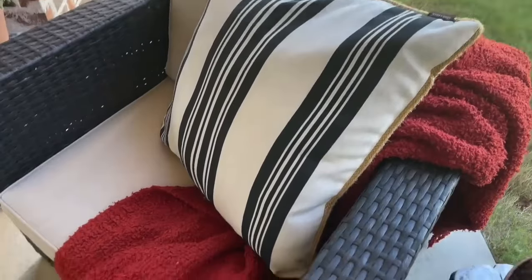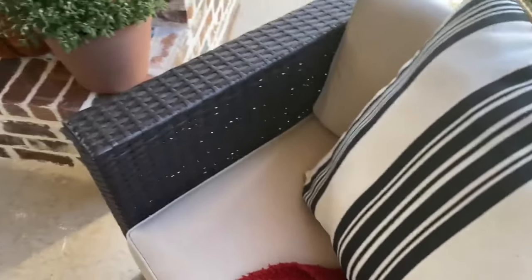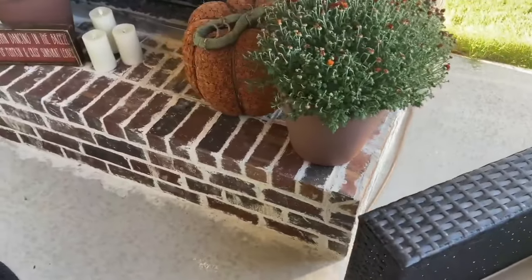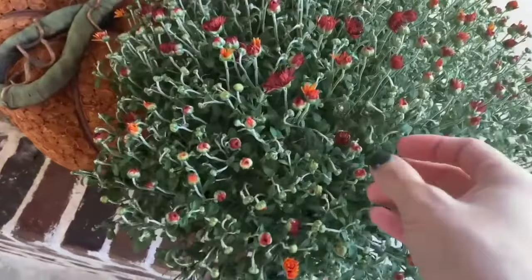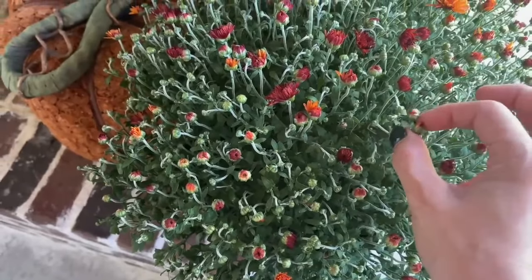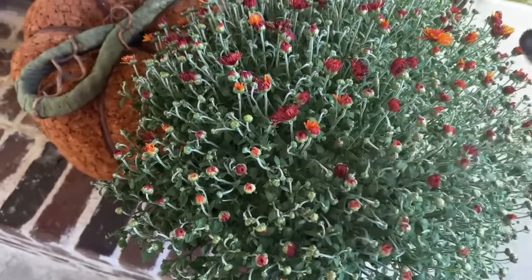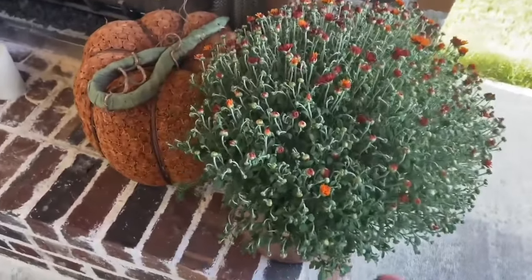And then I had this blanket for a while. I got it from the thrift store. We're using a lot of things that we had this year. And then my mom's, if you remember on my front porch decorate with me, I told y'all that I buy them where they're not blooming. I want a bunch of buds on it so they last longer. So hopefully these will be bloomed out soon and then it will be really beautiful. And these will perk back up.